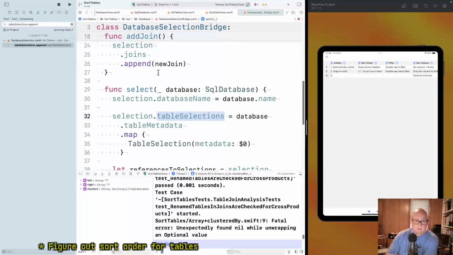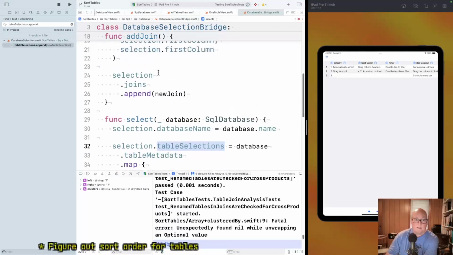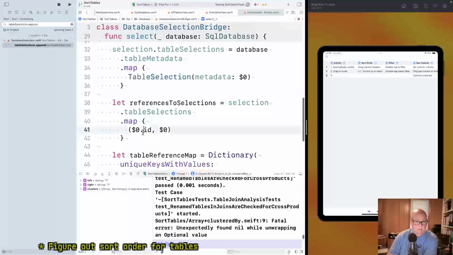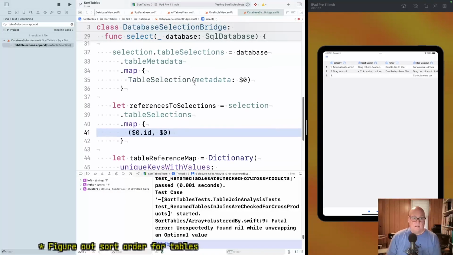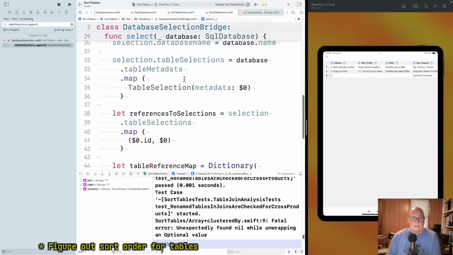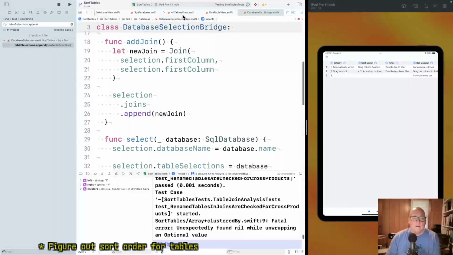That I think should really be an append. There should be an append operation that does both map table selection and map references of this.